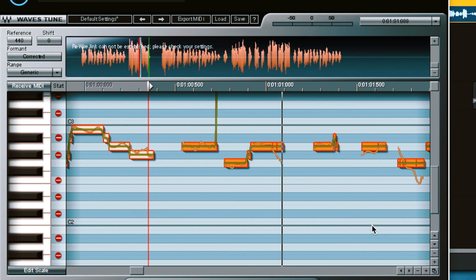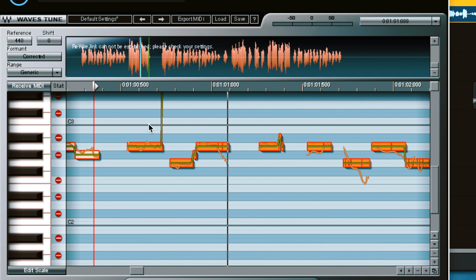So you can literally see the notes that you're hitting right here. Now, you see how robotic this curve is right here. If I were to turn the note transition, you see how that green line is kind of shaping itself. There's an orange line and a green line. The green line is what the auto-tune is doing. The orange line is your actual vocals.